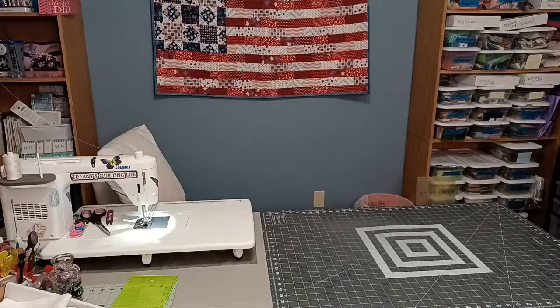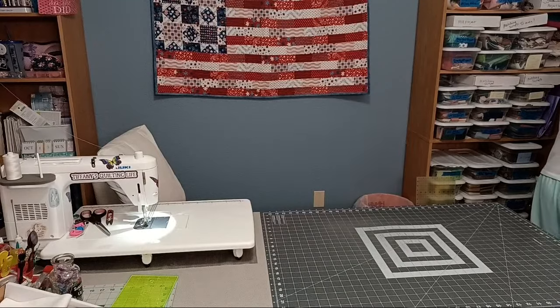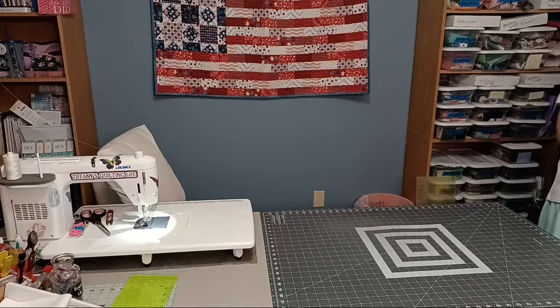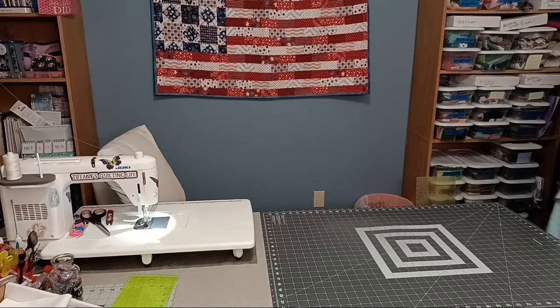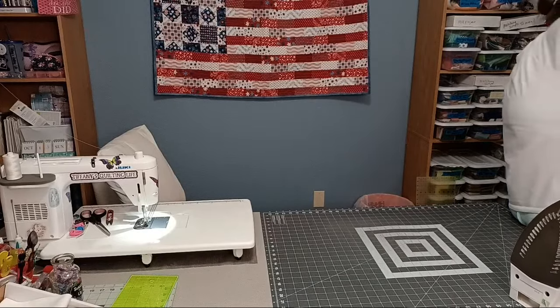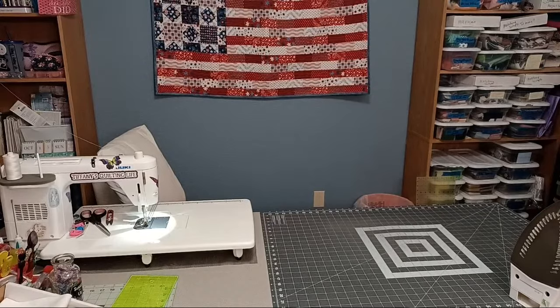Okay, you guys do remember what it looked like prior to these borders. These borders are really striking. This is the last side, I think. Last side.